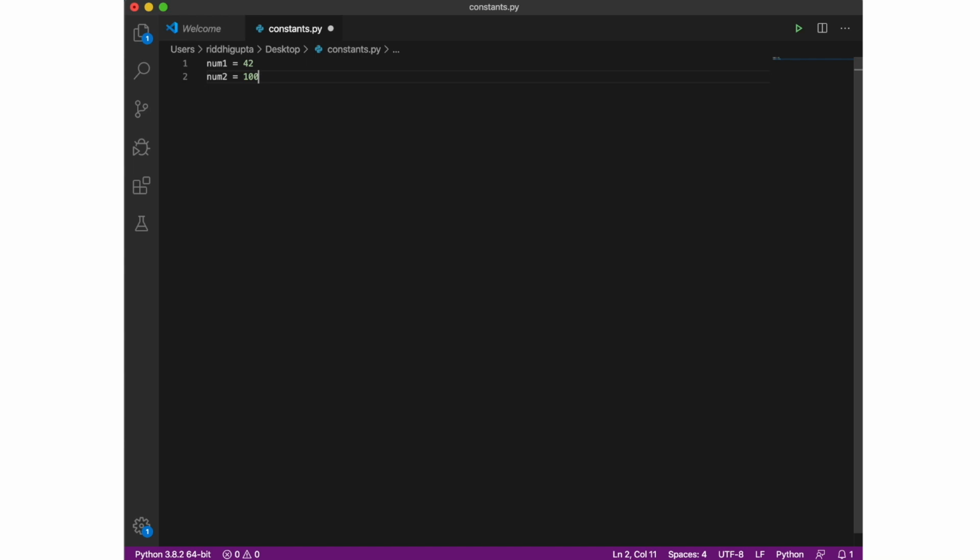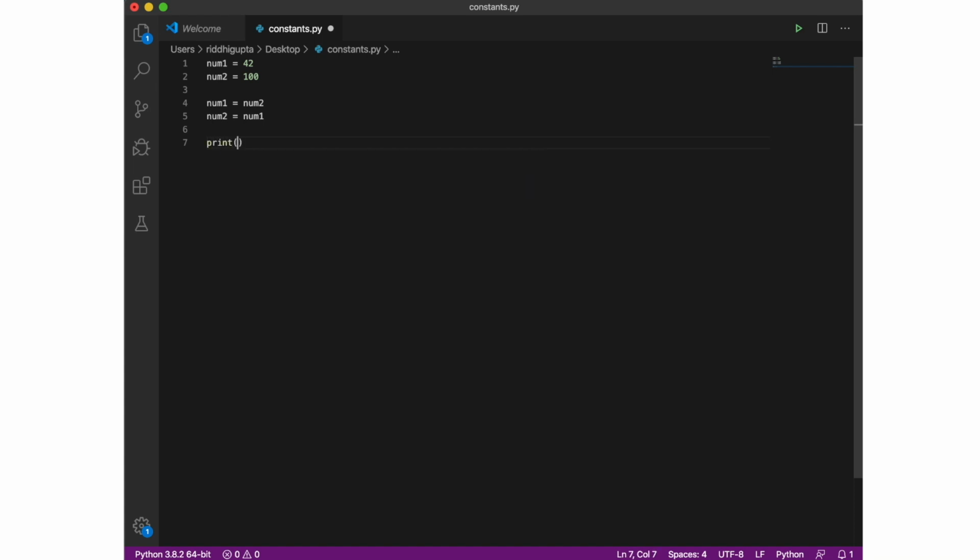Now I want num1 to hold 100 and I want num2 to hold 42. In other words, I want them to swap values. So the most obvious thing to do would be to run num1 equals num2 and num2 equals num1.